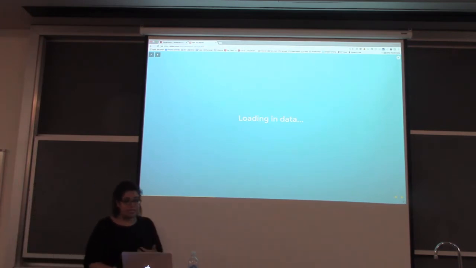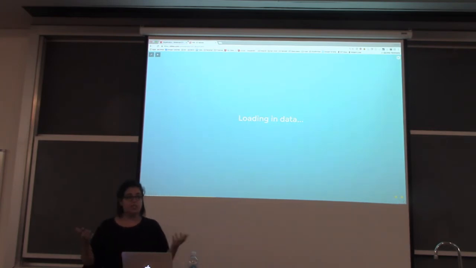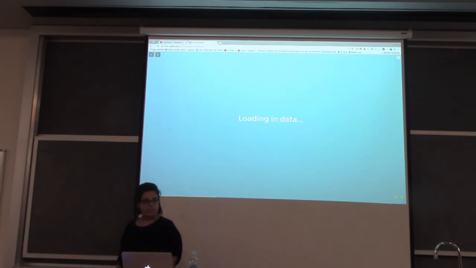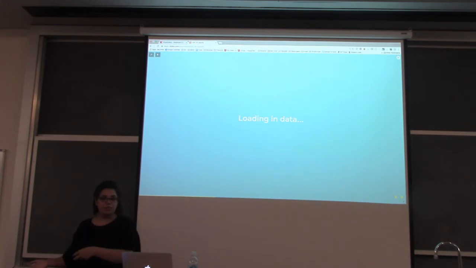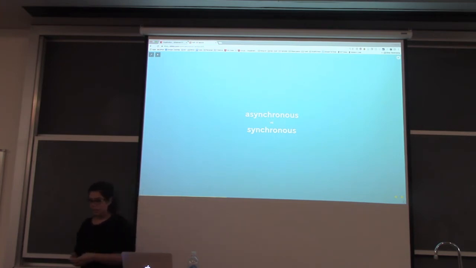Now, as you can imagine, the process of loading in data is not instantaneous. So if you have this huge data set and you say d3.text, load my text file, and then make all these figures, you have 2 options. You wait for it to load, and then you make your figures, or you let it run in the background. And that is the idea behind the difference of something that is asynchronous and something that's synchronous, right?